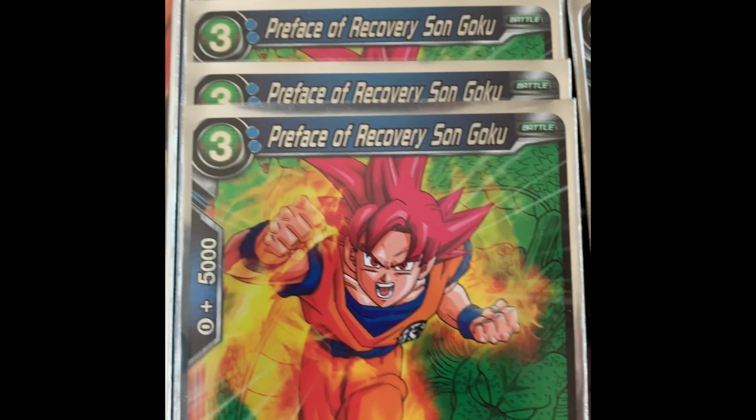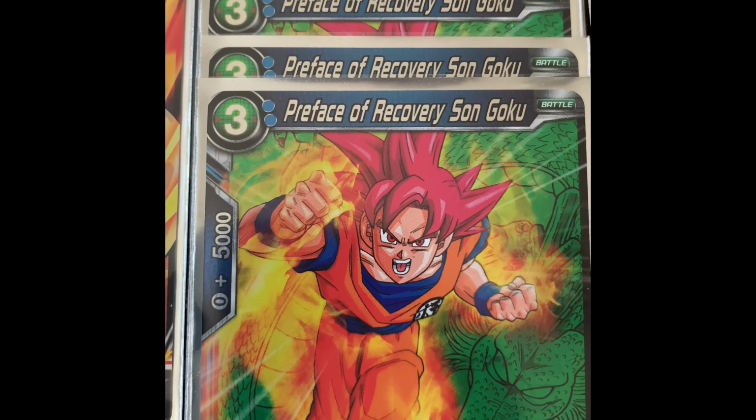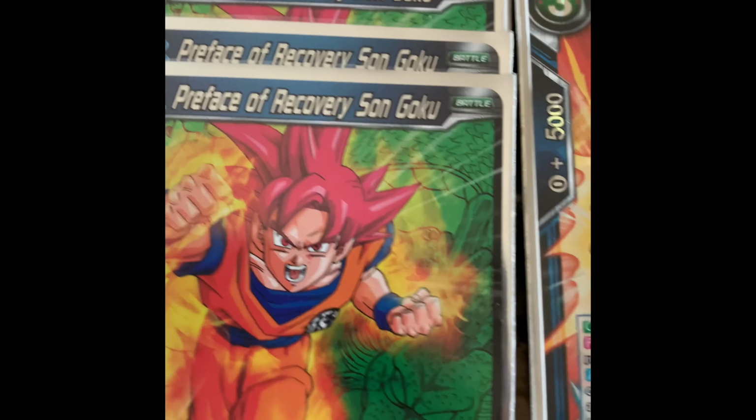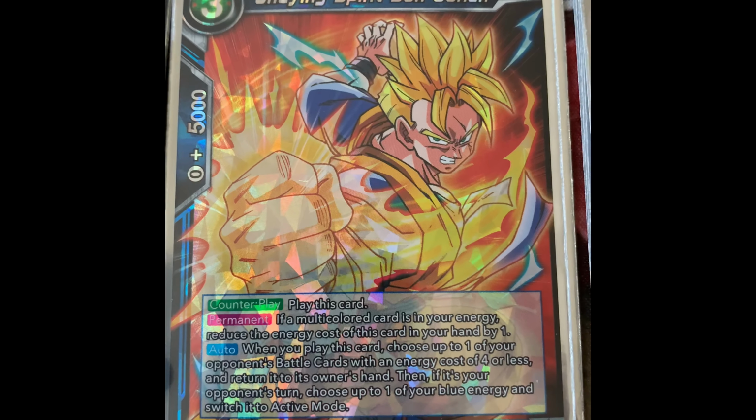And let's go to these. So I play three of these. I mean four of these. I said three. Wow, four. So you play this card, choose two of your energies, and switch them to active. I play four for that reason. So I play two of these Undying Spirit Sun Gohans.